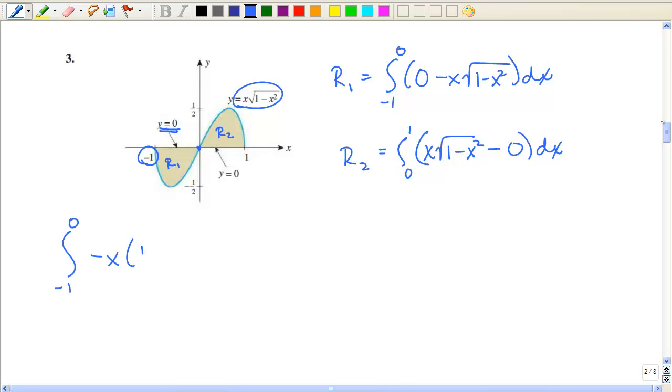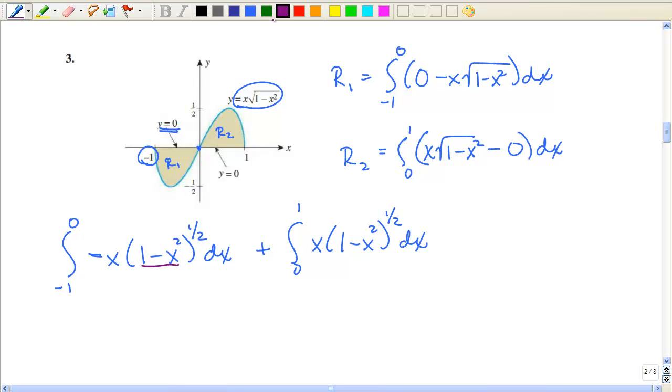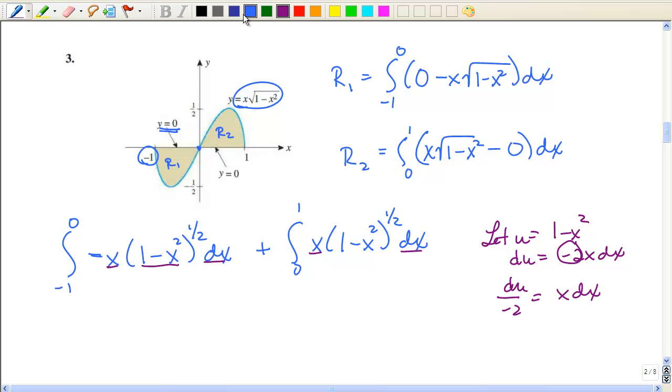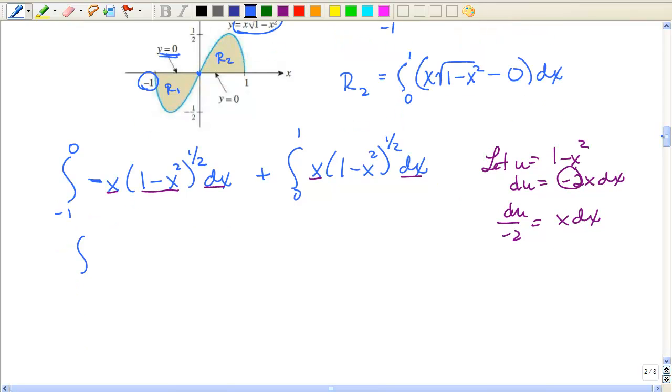I'm going to rewrite that square root as an exponent. So really we're integrating the same thing. There is a minus sign on that first integral, but let's see if we can remember how to do that. We're going to let u equal 1 minus x squared, and then du would be negative 2x dx. So I have an x and a dx on both accounts, so I need to divide by negative 2. So I'm going to rewrite this integral, and again I'm going to integrate in terms of u and then go back and use these same limits of integration.